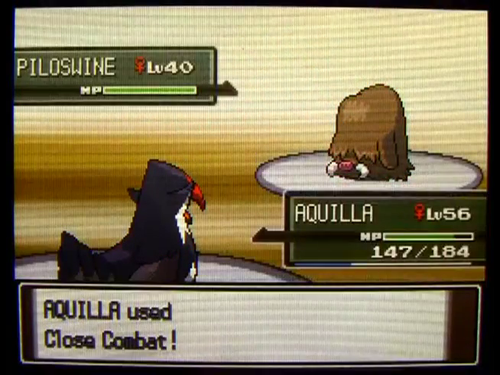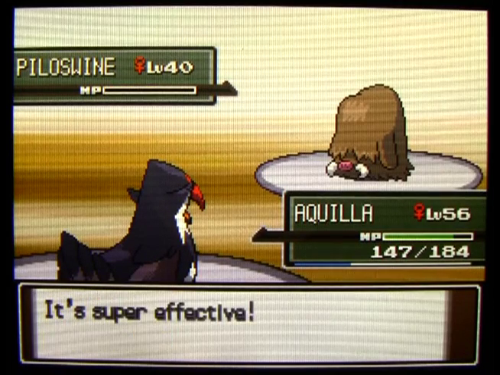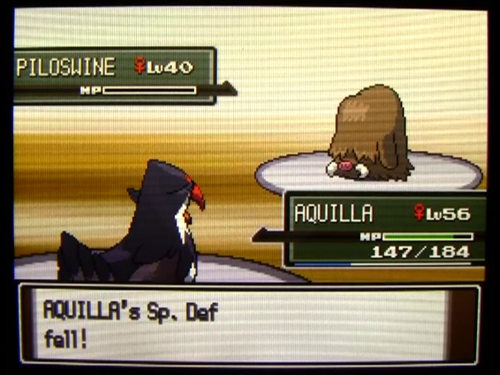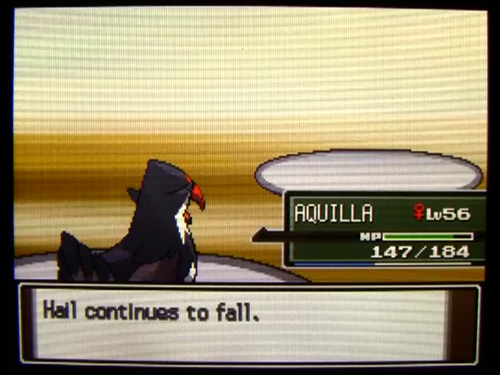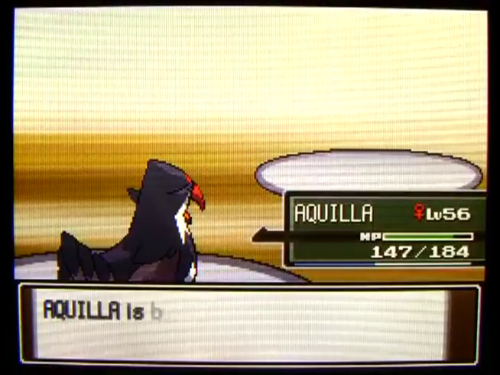Just give it a swift Close Combat or use your best Fire type move or Fighting type or something like that. You should know how to take them out. You've had some practice taking out Piloswines, right? There have been a few in the gym. But just be careful because I think it probably has Blizzard. I don't remember off the top of my head. I didn't really want to find out right now.